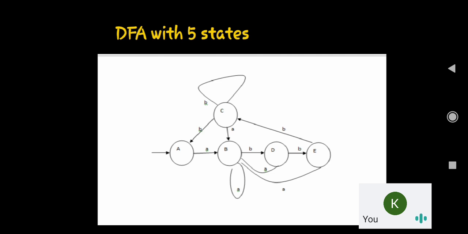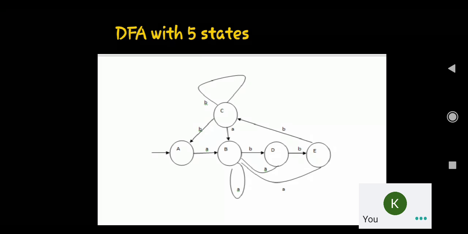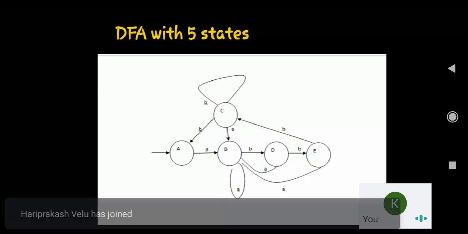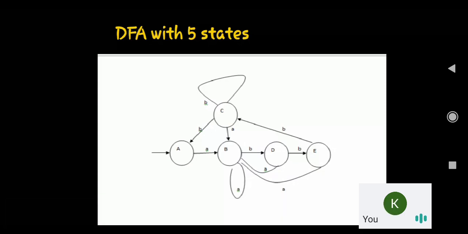So this is the logic in this particular algorithm. Creating a subgroup out of these diagrammatic representations based on the state functionalities, we call it partitions. And after partition, now we are going to take the first group A and C. Out of this A and C, we are going to consider any one of the states. You could either consider capital A, or else you could consider capital C.